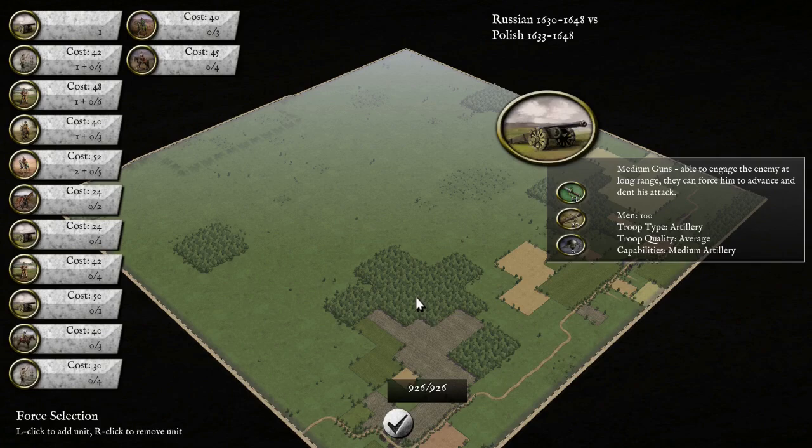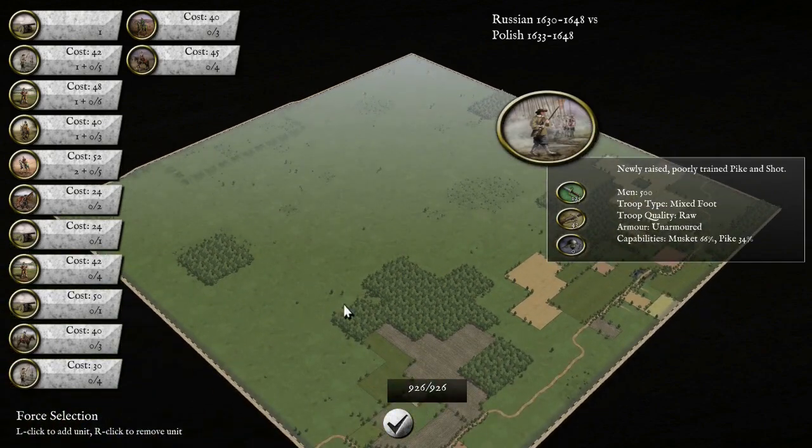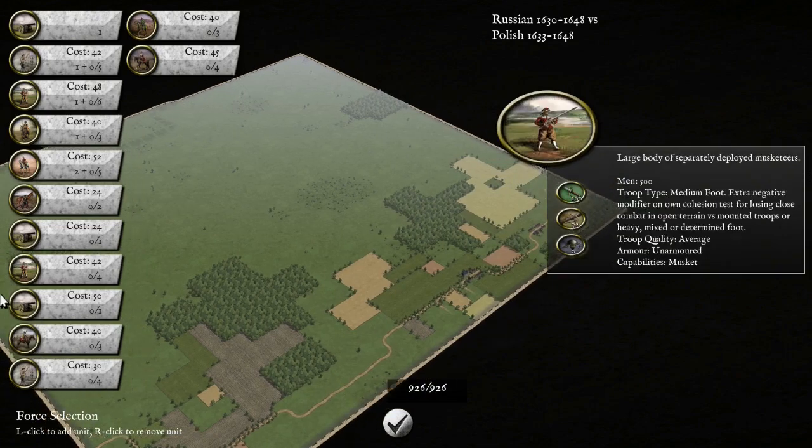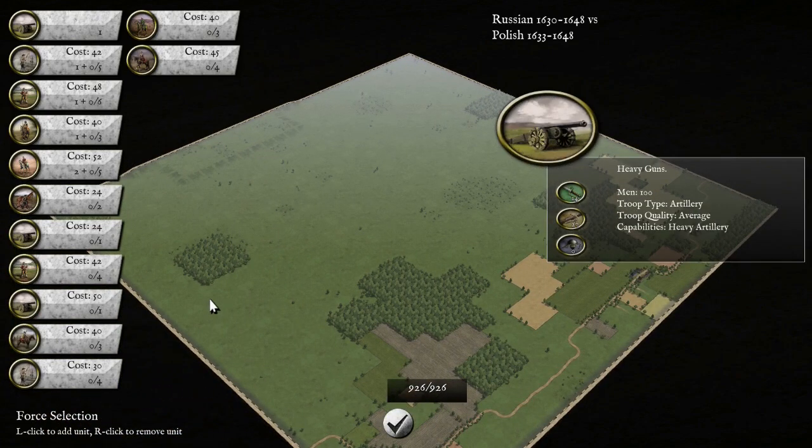We don't have the Army preview button as in Field of Glory 2, of course, but I have a pretty good idea of what I'll be facing in the Polish list. So, having hosted the battle, I believe I will be deploying down here. It's a pretty nice, flat, open battlefield. Good cavalry country. Both armies have good cavalry.